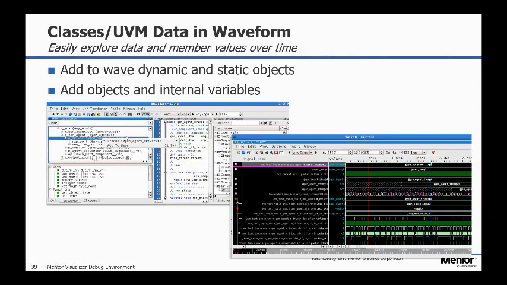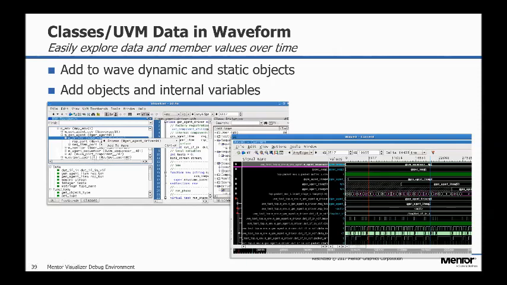So as I say, I can come down here, look at my test bench hierarchy, and drive down to a particular driver. I can either browse that and see some information on it, or add it to the wave window. That would add that class to the wave window. Once you add a class, this is that driver, you can click on the little plus sign, and that'll show you all the members and what's going on with everything within that class.